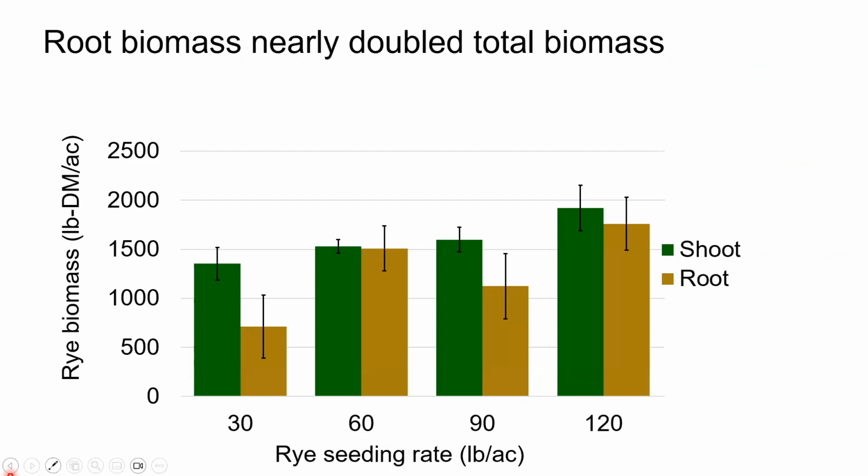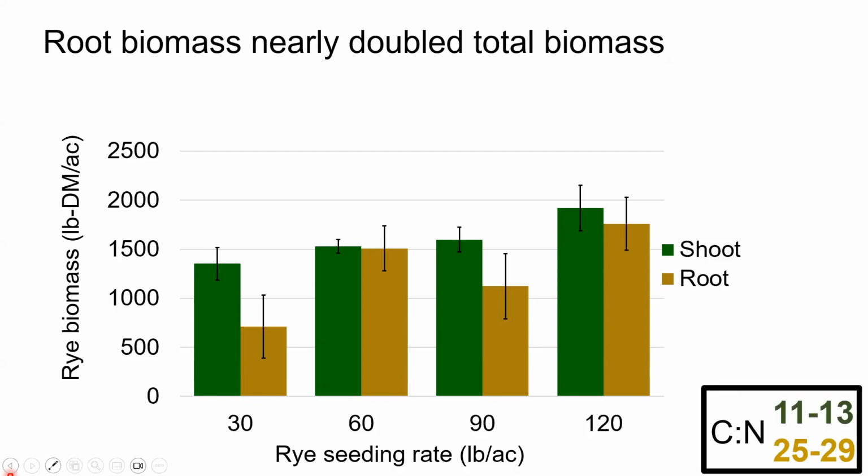The other aspect of this is, what about the root biomass, right? We were always measuring the above ground biomass, and I'm like, hey, we should sample the roots. And so we did, and by we, I mean my graduate student, we did a lot of sampling. We actually measured the root biomass as well. And you can see in some cases that root biomass was 50 to 100% equivalent of the above ground biomass. Now, interestingly, the seed-N ratio of that root biomass was much higher, right? So we wouldn't expect that to necessarily be contributing any more nitrogen.